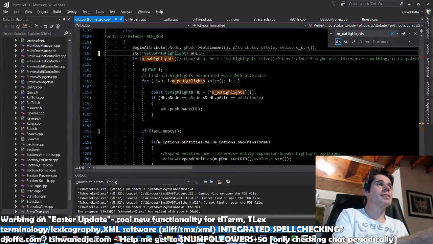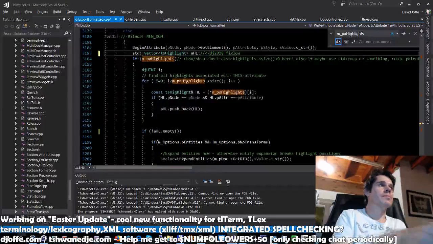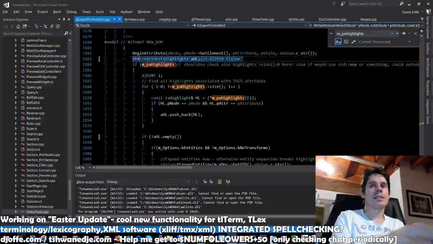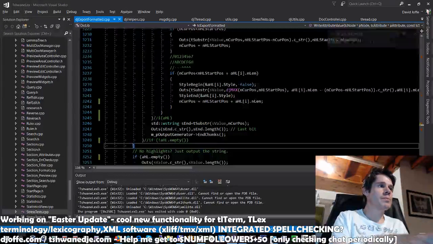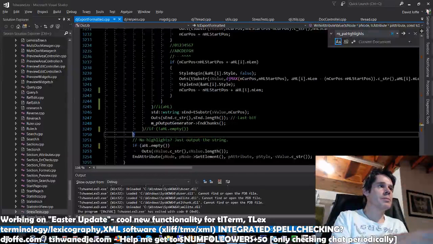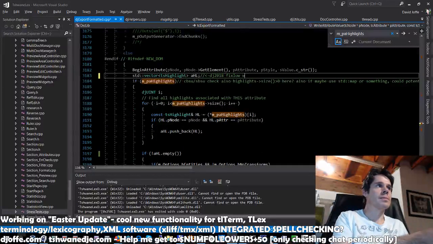Anyway, you see that vector of highlights is not going to be fast to allocate. Just say this. I'm sure if MPA highlights is null. Yeah, I don't know.